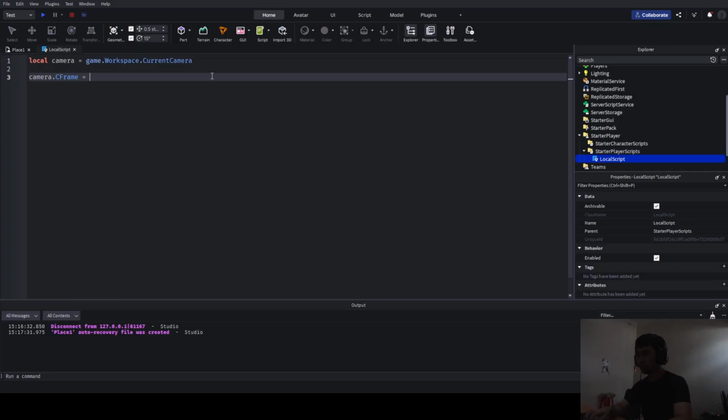So you might think that this would work, but let me show you what happens if we hit play. I'm going to go to test and hit play, and what we should see is the game is still running basically as expected without executing the script, it seems like. But the problem here is this code actually did run, but Roblox's default camera system overrode this command that we created here. So what we need to do is not have Roblox's default camera system override our scripts when we make modifications to the camera. And so what we need to do is set the camera type to scriptable.